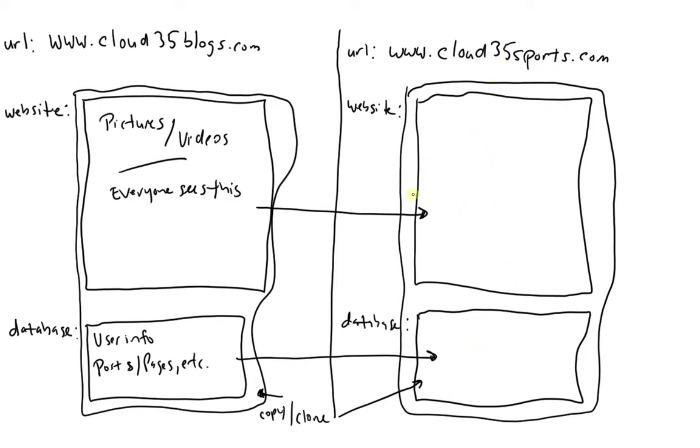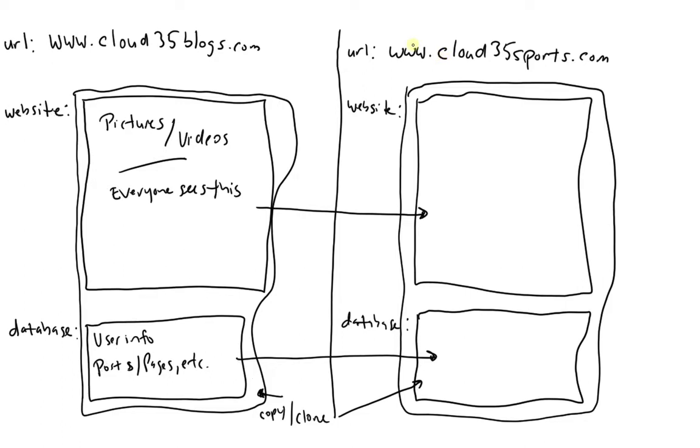And then after we do everything, then I'm going to delete this site altogether. Actually, we'll take away this part, the part that I copied and cloned. And then finally, the last thing I would do is whenever somebody else goes to cloud35blogs.com, because a lot of people will still know that site by its name, I would do what's known as a redirect to Cloud35Sports. And a redirect pretty much means that when somebody types in cloud35blogs.com, it would automatically go to cloud35sports.com. And that's the process I'm going to do.